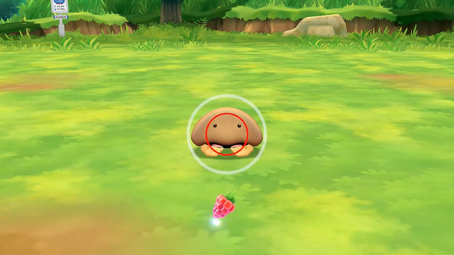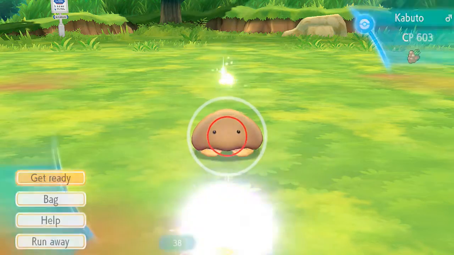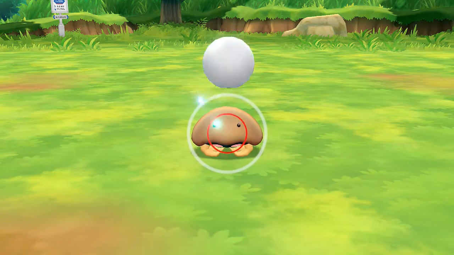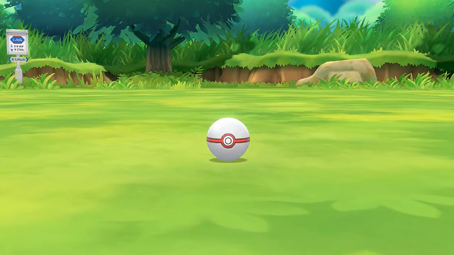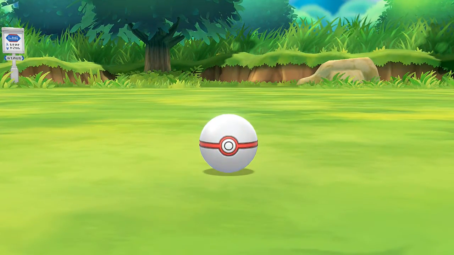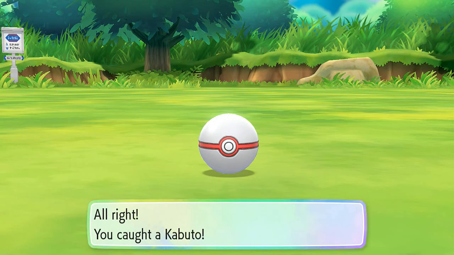Now, the reason why I don't have Ultra Balls or Great Balls is because off-screen, I have been capturing Pokemon. I did mention about doing combinations with Pikachu just to get perfect stats, and, well, as you can see, come on, stay in there. Yes! Caught him. Now, if you can't catch your Pokemon right here, do not worry, guys.